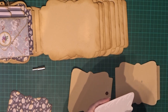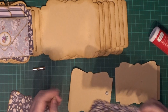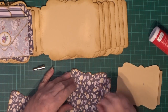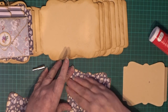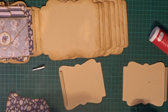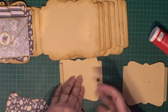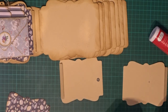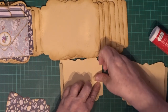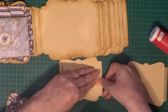I seem to have found a way of not gluing the desk, and that's to put the glue on up in the air, which a lot of other people do. It doesn't feel natural to me but let's give it a go. In this case I've just covered it — the colour and the magnet is in there. So what I need to do now is attach another magnet on the back — just drop it and it will automatically find its partner and go the right way up. Then we put on a piece of red liner tape, simply because it's nice and strong.